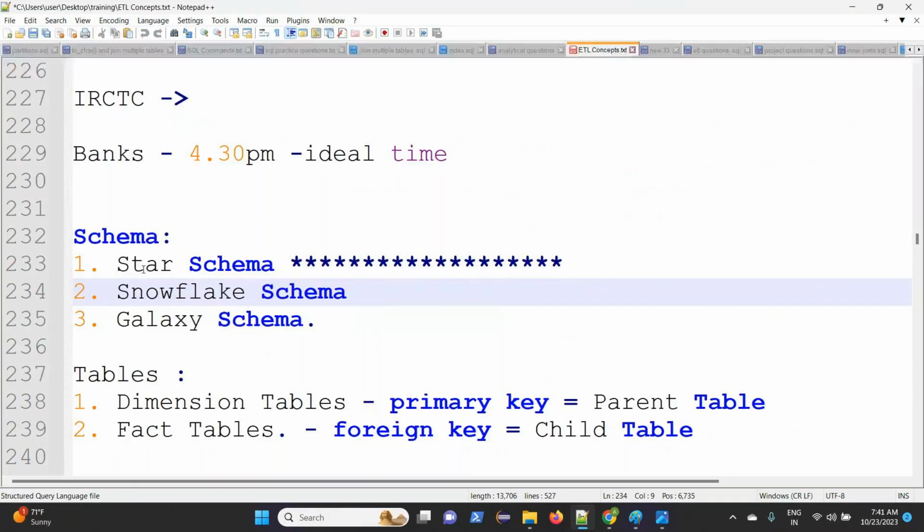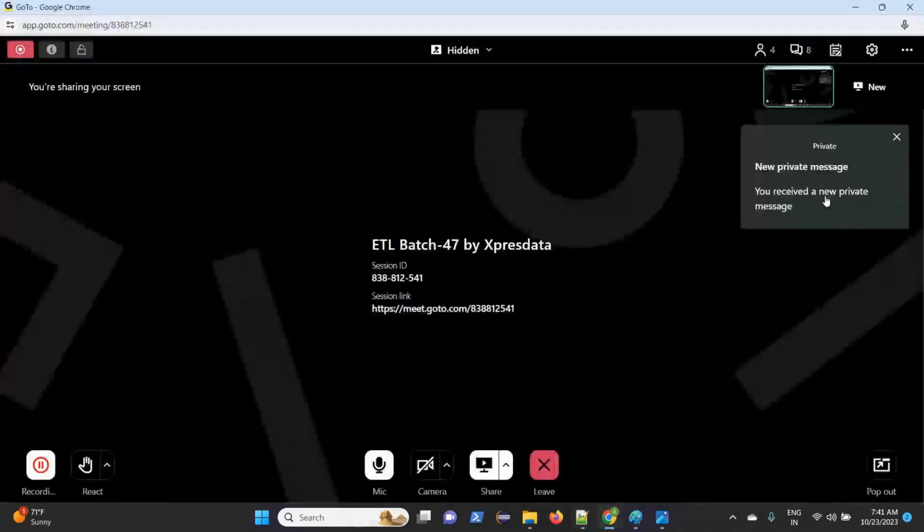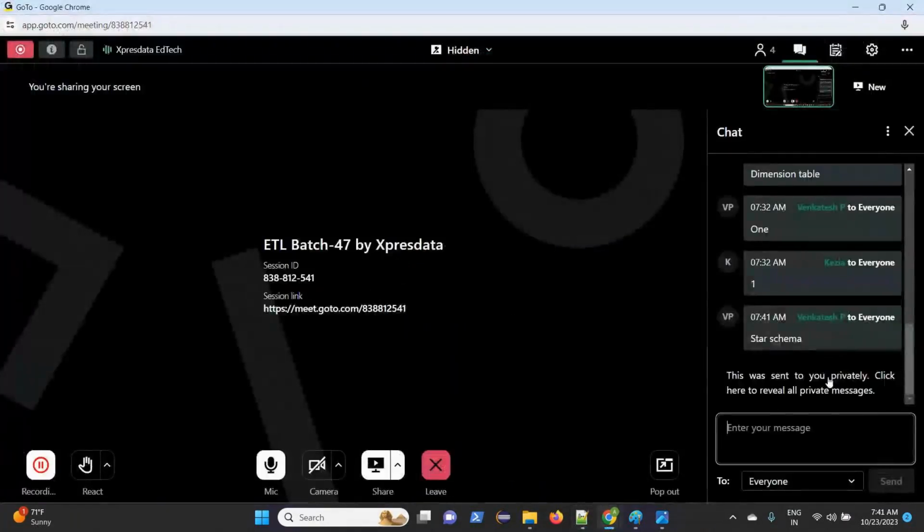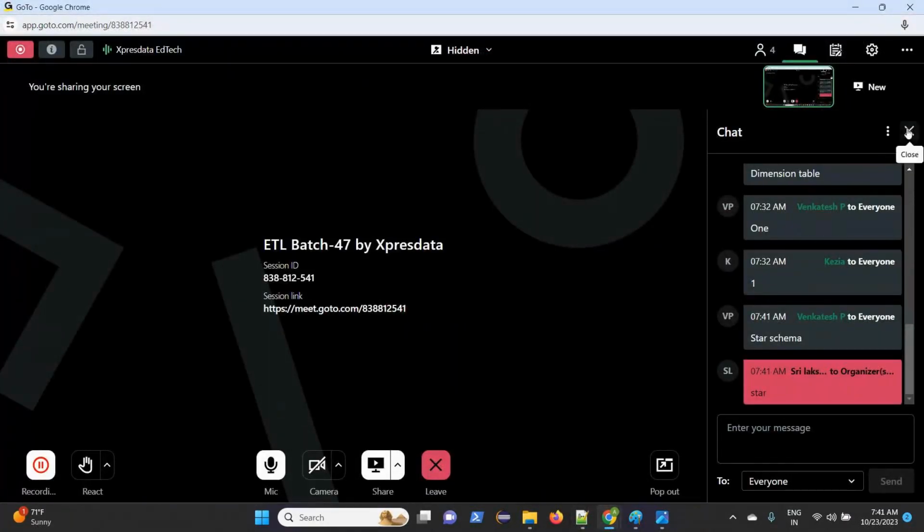Snowflake schema will have many tables. So as an analyst, which schema is better performance wise? You can tell that it is star schema, because of fewer tables.